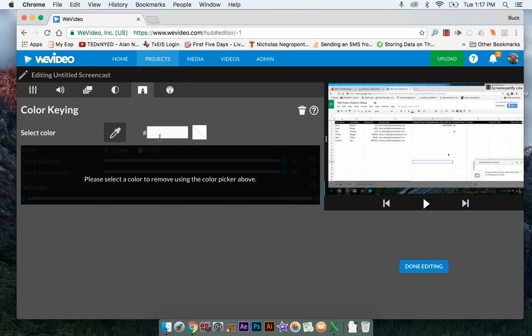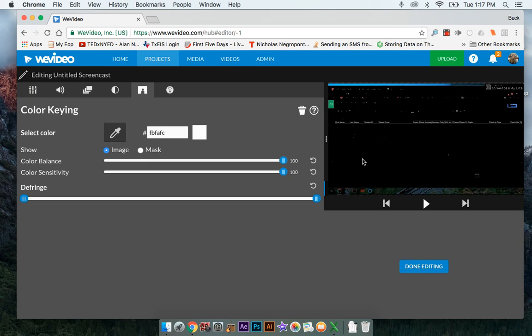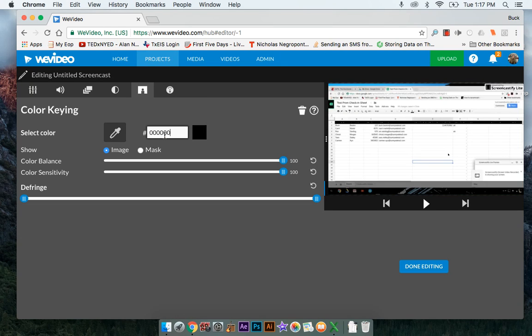But here's the cool thing: it has built-in chroma key, and the cool thing is you can pick any color. So technically, if you have a white wall in your room that your kids want to film in front of, then they could come into the dropper and set that color. Okay, and they could pick it, and you can see it takes that color out. Okay, now obviously that is not what I want to do. So I take this color, I hit enter, it all comes back. Okay, but you can basically incorporate what's called green screen, but you can use any color.